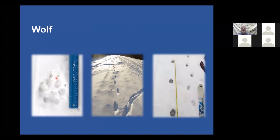Wolves have very large feet. They are very long-legged, and they have a very long stride length. So from this foot to that foot is probably 5 feet or more. When people see tracks of dogs, it's very rare to have a dog with tracks over 4 inches. Wolf tracks will be from 4 up to 5 3/4 inches. Just really massive. But if there's a question, also look at the stride length, because wolves have extremely long legs.